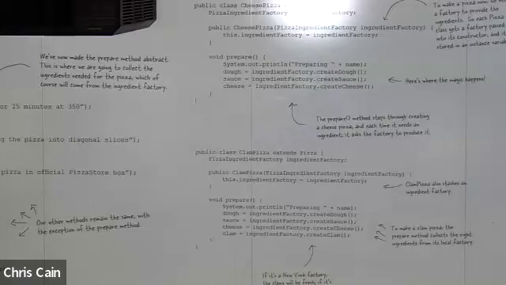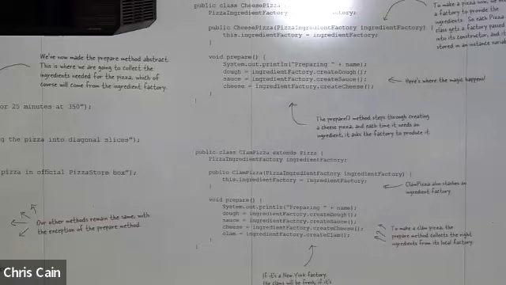When we instantiate this cheese pizza, notice that the constructor takes an ingredient factory object as its parameter. So then we set the ingredient factory that is associated with this pizza based on the one that gets passed into the constructor. We then prepare the pizza. So we create the associated dough, the sauce, and the cheese.